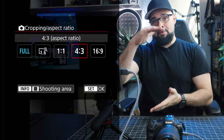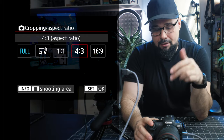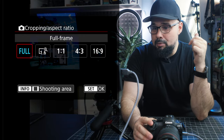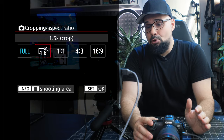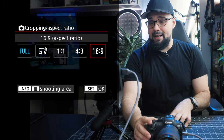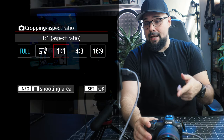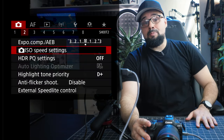So the important thing to note here is that the camera will record the image at the full size sensor readout, and you can uncrop it in post if you're shooting RAW. If you're shooting JPEG, obviously the crop happens in camera. So that's just something to keep in mind. I usually keep my camera in full all the time, unless I'm shooting a YouTube thumbnail, in which case I go to 16x9, and that allows me to compose my shot and see what it's gonna look like in camera as a thumbnail.